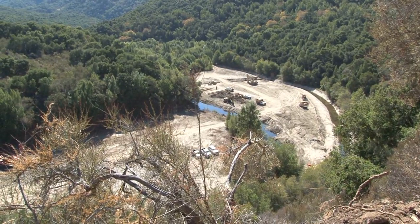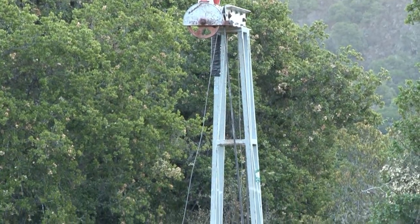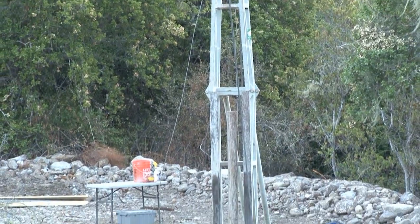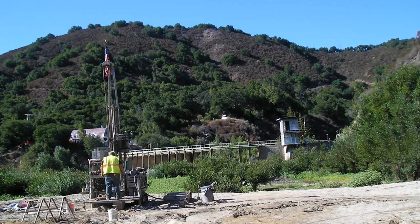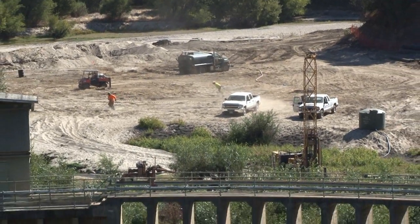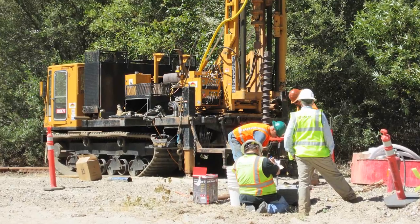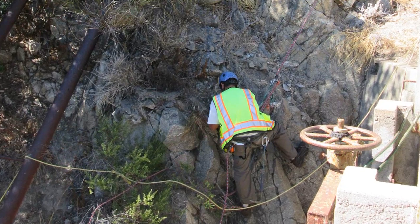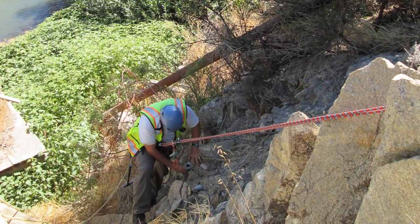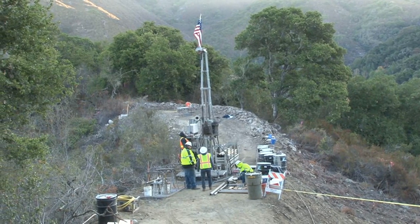A significant challenge in the first year was accomplishing the geotechnical investigation in a very brief period — about six to seven weeks — with as many as five drill rigs going at one time, people working six days a week with long hours every day. You can only work between May and the end of October because of respecting the fisheries habitat and the in-water work window, so the team had to complete the geotechnical investigation and be out by end of October, requiring a lot of people working concentrated hours.